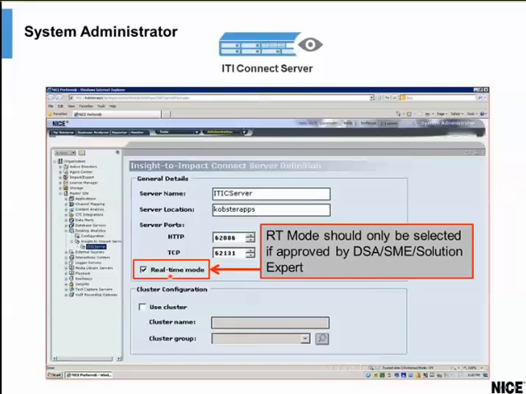If you're running in this offline mode, after an interaction ends, it will take up to 30 minutes for the extracted data to be inserted in the database and to be available in Business Analyzer for queries. If you have real-time mode selected, then the data extraction will occur about 5 minutes after an interaction ends.